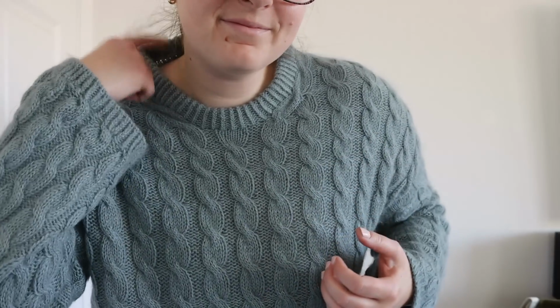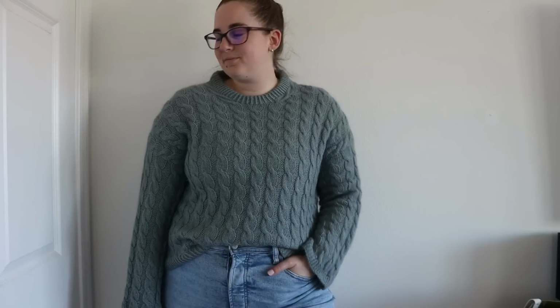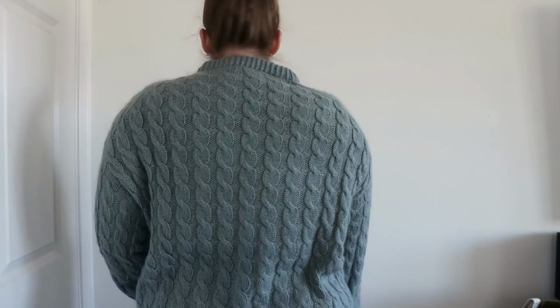The other thing too is that the neckline on this, when I blocked it the first time, I pinned out the back of the neck and it just sits up in a really weird way. If I'm wearing my hair down, doesn't bother me, no one will notice it. If I'm wearing my hair up, you can kind of tell that the back of the neck sits up really weird. So I would like to re-block this and fix that. Basically, I will not pin it out at all when I reblock it so that it doesn't look all weird.